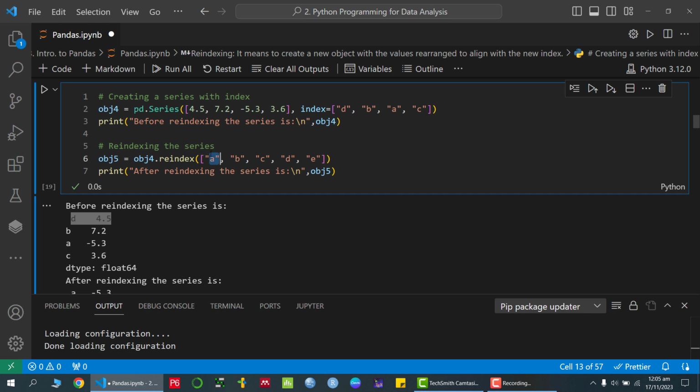Which means the first value should be shown corresponding to index A, then the second value corresponding to the index of B, and so on.